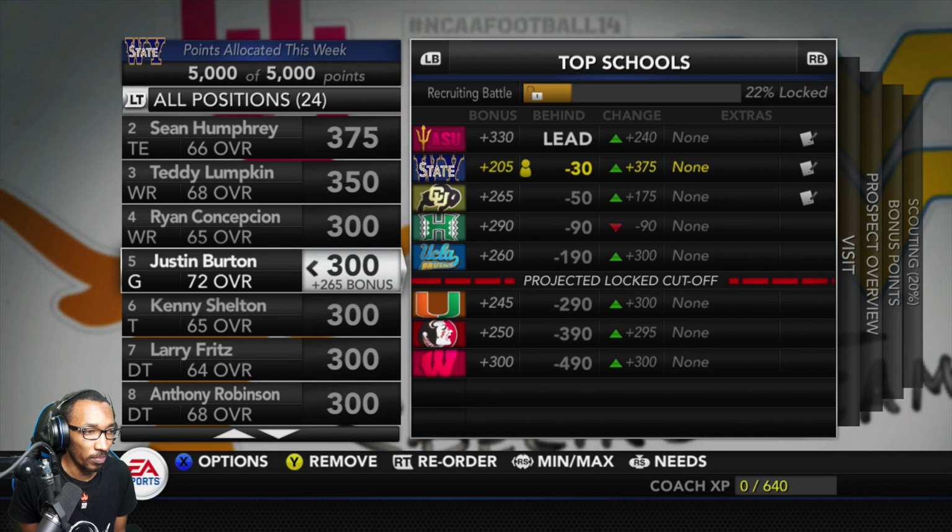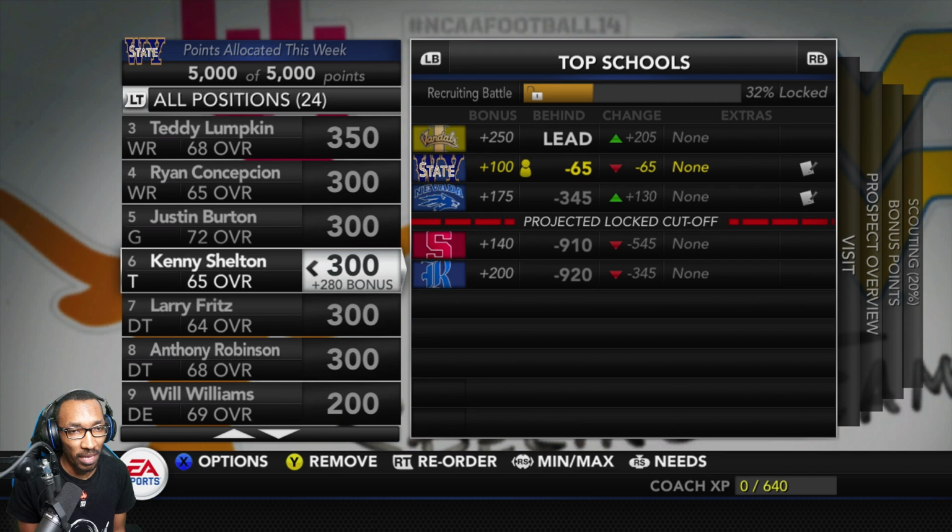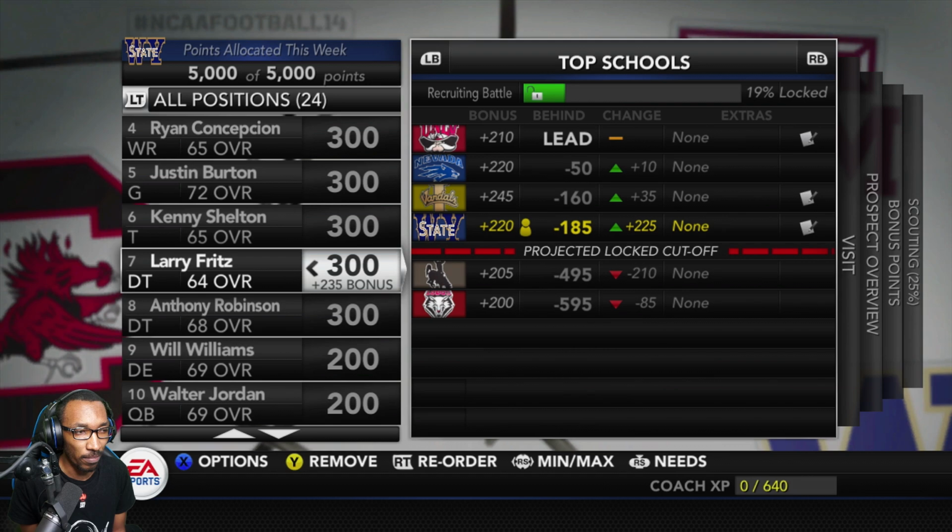Justin Burton is going to be hard to get because of the bonus points for ASU and us. Arizona State probably has the upper hand, man, but we're only 30 points back, so we are going to try a little bit. Kenny Shelton is us at Idaho. I feel like maybe we could put more points towards them once some guys start coming off our board. But for right now, we're just trying to stay in the ball game with 300 points.